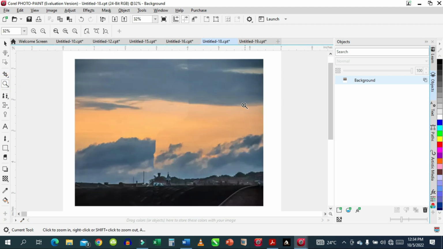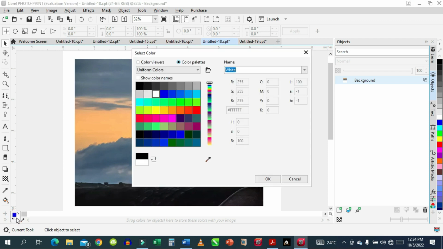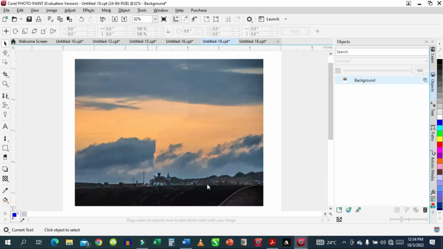That's perfect. Another thing I want to point out is that the background you're seeing here is the alternate color. It uses your background color. So before you start, make sure you set your background color to the color you want. To remind you again how to set the background color, just double click the background and choose the color you want. So we are done with this. We go to the next tool.